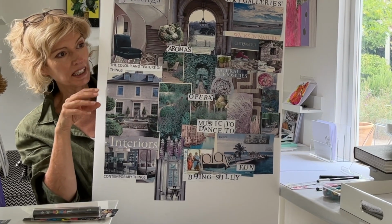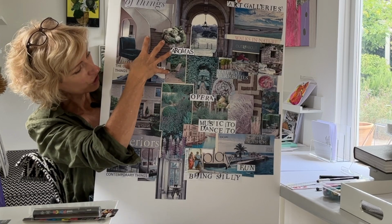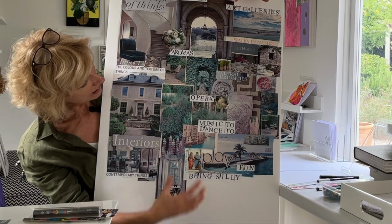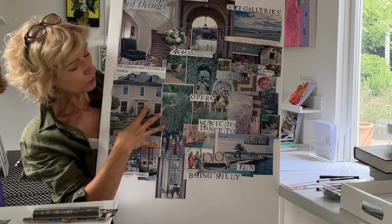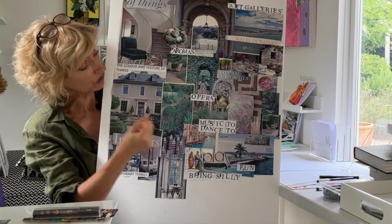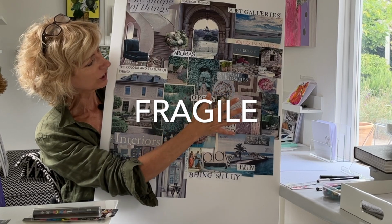I like homing in and blowing things up. I like the bold, strong elements in here. They're a little bit out of balance. It's all on one side. So it's almost like saying I've got one side that's really bold and strong, and on the other side it's far more delicate and intricate.